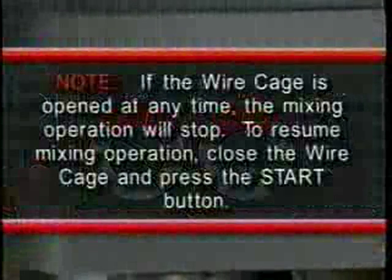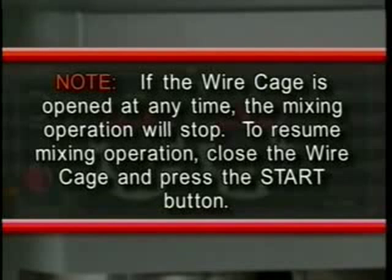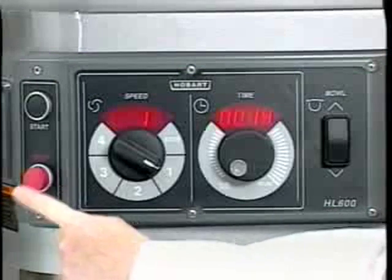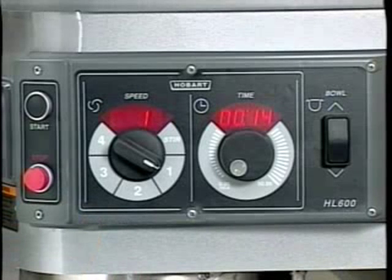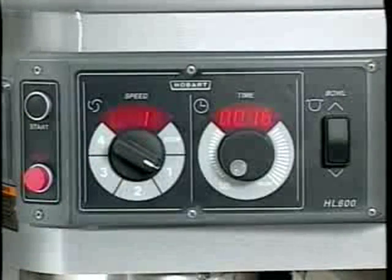Note, if the wire cage is opened at any time, the mixing operation will stop. To resume the mixing operation, close the wire cage and press the start button. Use the stop button to stop the mixer. The mixing time is displayed in the time window. Press the start button to resume mixing if needed.